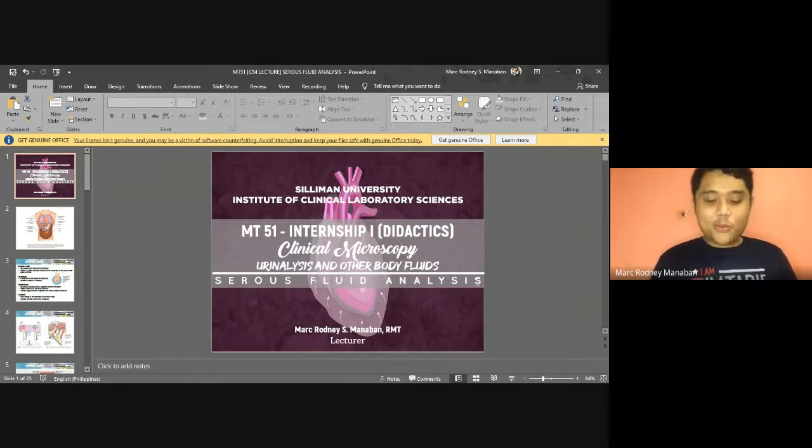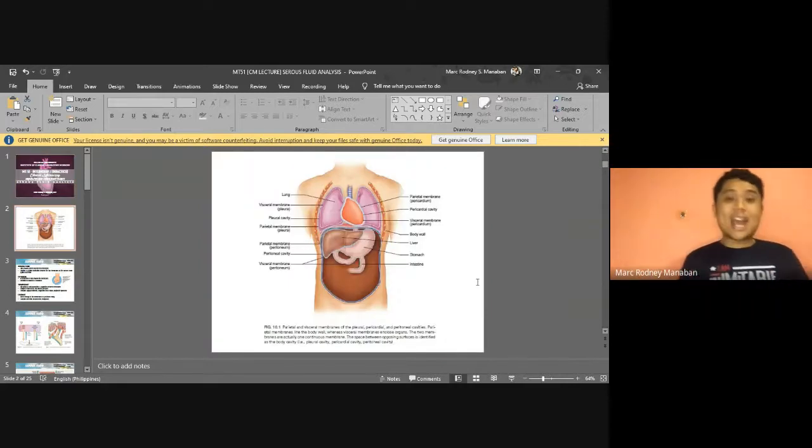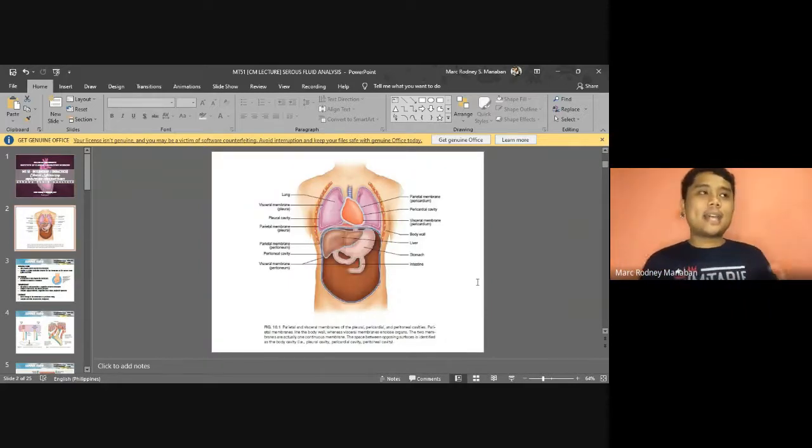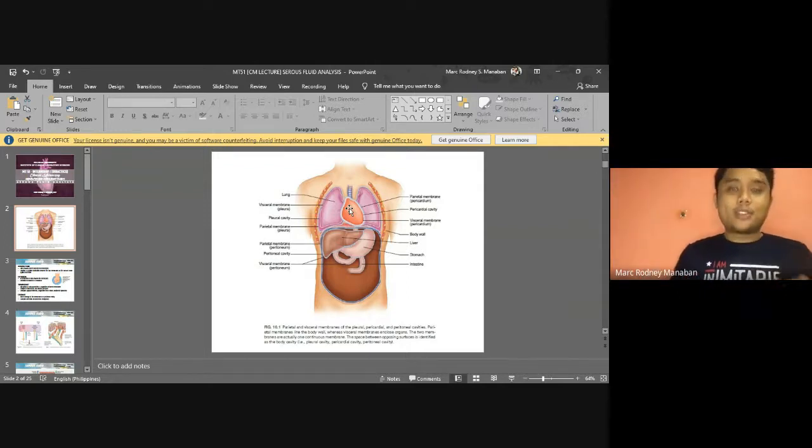Charot, check that. So of course, the serous fluid is found in these cavities, all right? Especially cavities that line your lungs, the heart, and even the abdomen. So you have the pleura, the pericardium, and of course, you have the peritoneum. Now take note that in the cavities, you have an outer membrane known as the parietal membrane, and then you have the inner membrane, which is the one that wraps around the organ, known as the visceral membrane. And the space between the two, the parietal and visceral, is where the serous fluid is found.